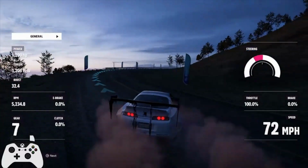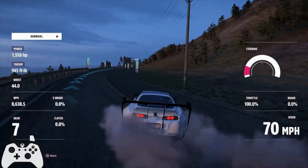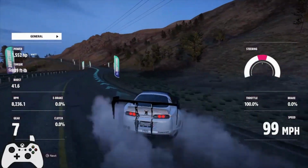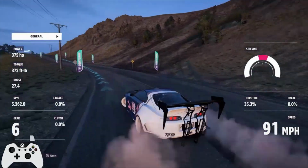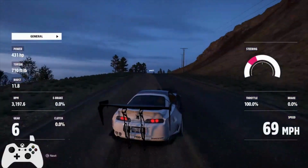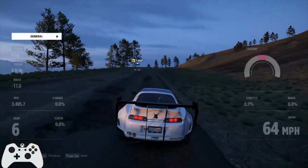So we're going to shift into 7th. You can carry this all the way. It's a little tough in rear-wheel drive. But overall, not a bad run. I don't know what we got. Let me look. It doesn't say.